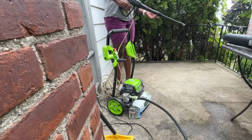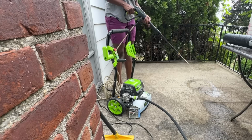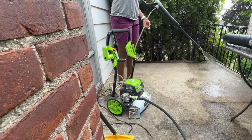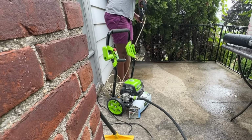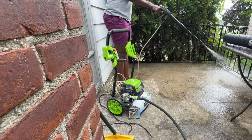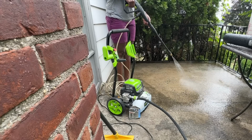I absolutely love this view because it's showing the work that we got done on our fireplace. Now, as I said, I live in a 1936 colonial, and the fireplace that we have is on the side of our home. Well, over the past year, we had a lot of water penetration, and we were trying to figure out what was the cause of it.